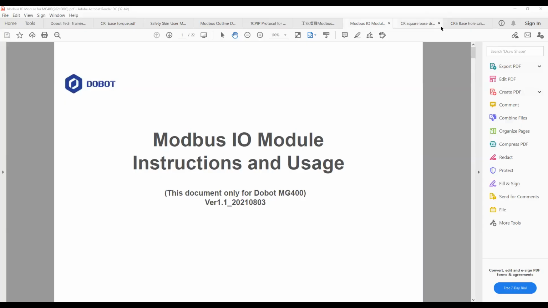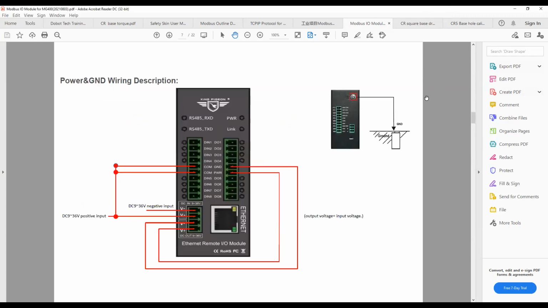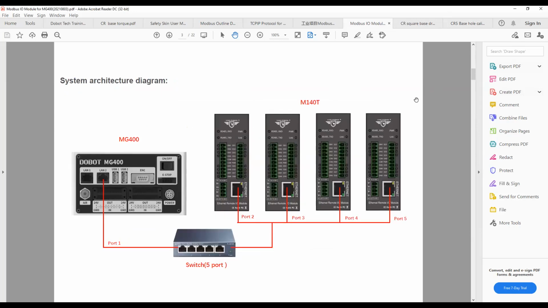Okay, so can you see my screen? This is the document for the MT400, but this usage of the module is the same usage in our CR. We can use the Modbus I/O for expansion. So I can show you, for example, we just skip the MT400. We just see the MT140.